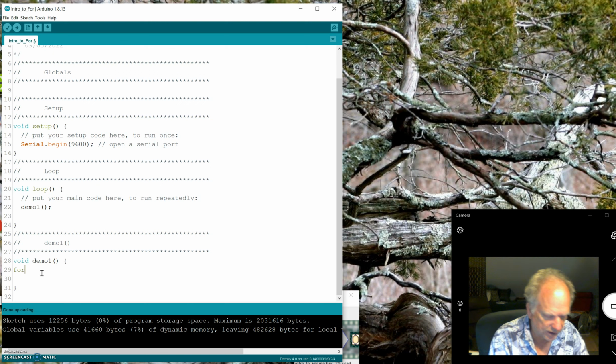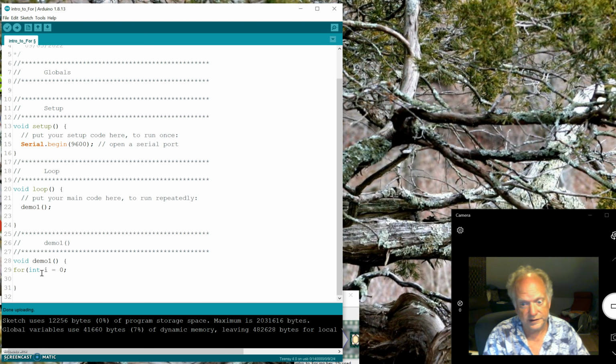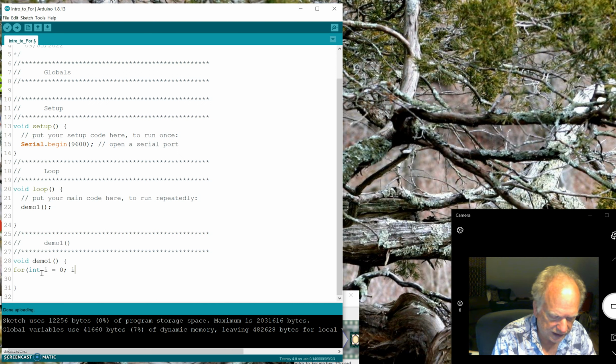And you've done this now a couple times and did a worksheet on it. So for, and I'm going to create a variable in here, and I'll call it i, and I'm going to set it equal to 0. Okay? And all I want to do is make a counter that goes from 0 to 100. So I'm going to say i is less than or equal to 100. And I'll keep it super simple. I'm just going to go i++, close the parentheses, open a brace, hit enter.